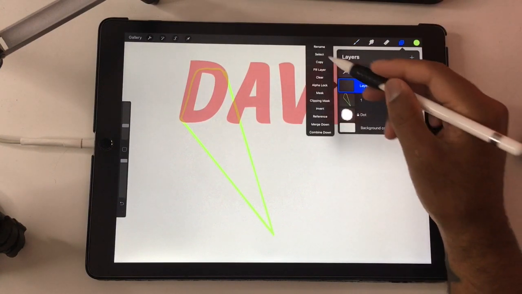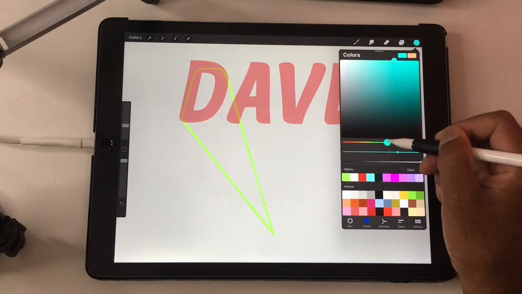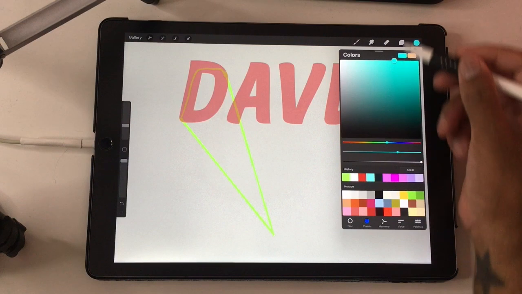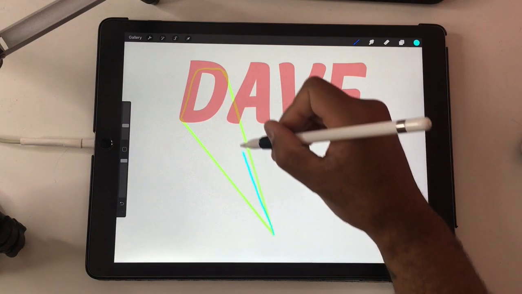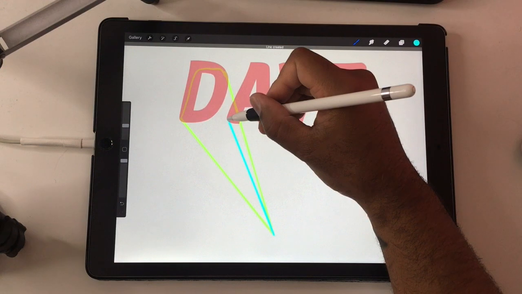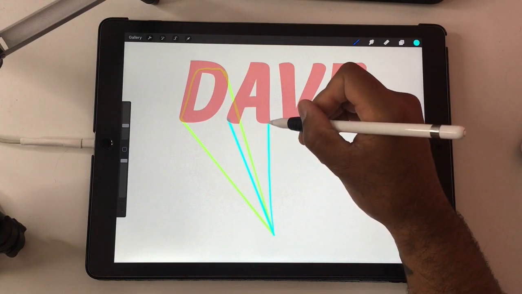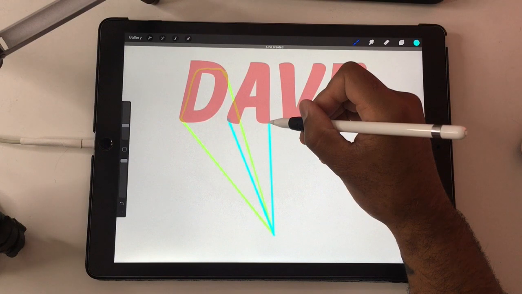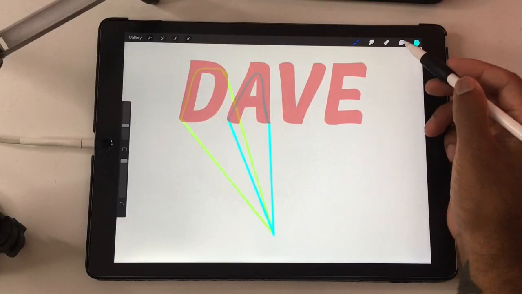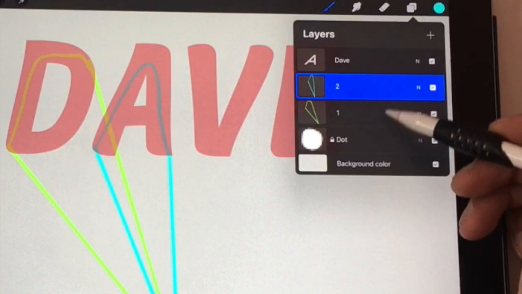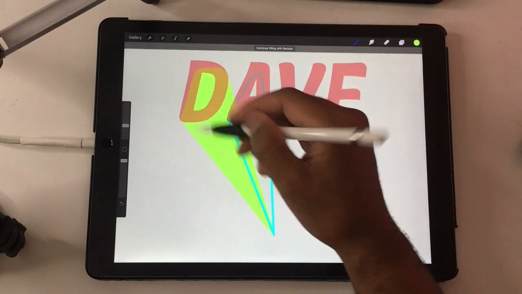Now I'm going to make a new layer and name it 2. You don't have to name them, I'm just doing this so it's a little clearer. Let's go with a light blue. Okay, now we're going to do the same exact thing. We start at the dot, go up to the first edge of the letter, which is about here. We'll start at the same spot, go up to this edge, hold it until we have our straight line, and now I'm going to close the shape. So now we have two letters with our 2 lines. I can do the coloring step now. It doesn't really matter when you color them in, but now you can easily color them in.